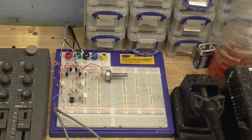Anyway, what I'm going to do now is swap out the TL072 for an OPA2134. A nice thing about this is they have the same pinout, so I'm not going to have to change anything in the circuit. So, let's see how well this works.